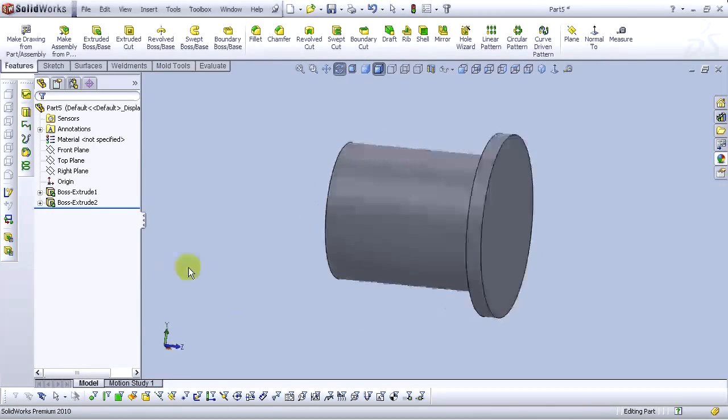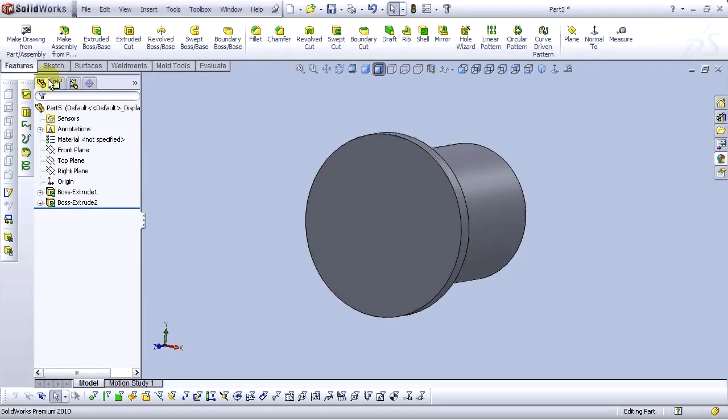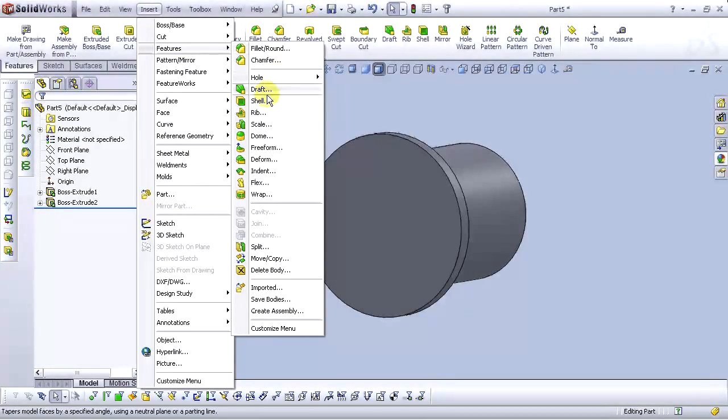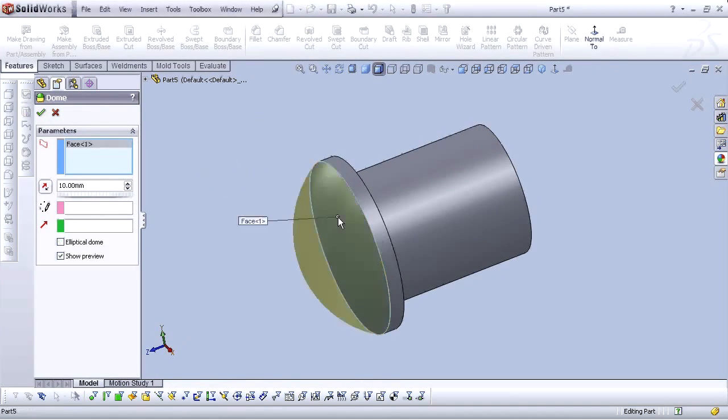Now we are going to add a dome feature. We don't have our dome feature in our features here. So go to the insert, features, dome. For the face to dome, select this face here. For the distance, type 2 millimeters.